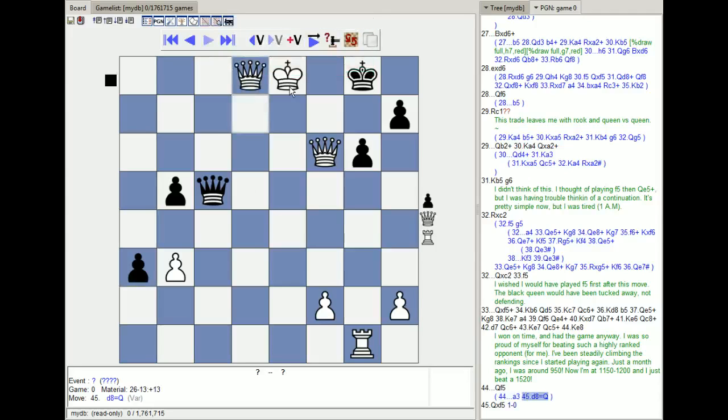You can get a rook too, it doesn't really matter. Queen. Six. Six. And mate. There we go.